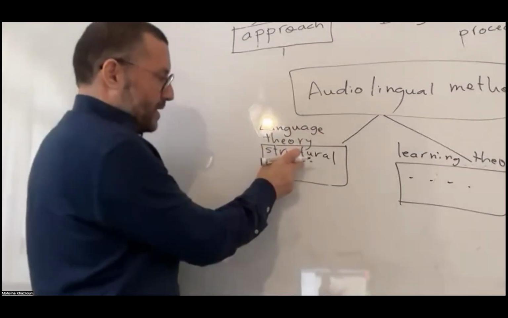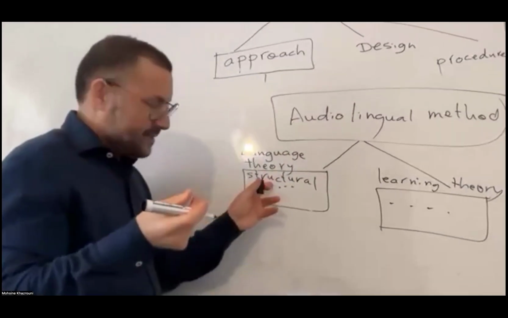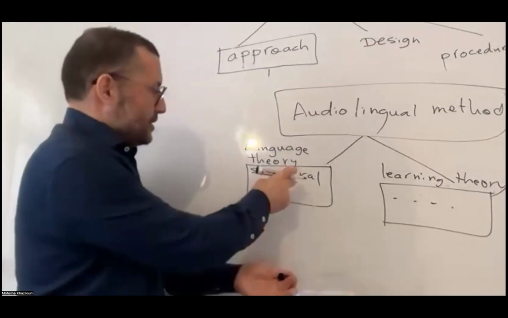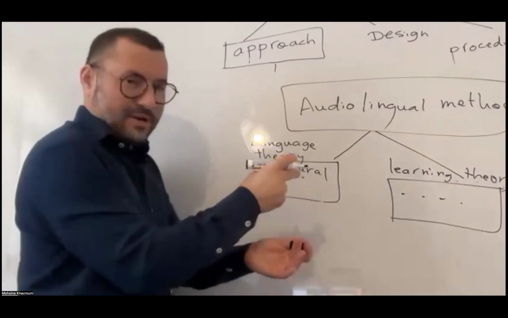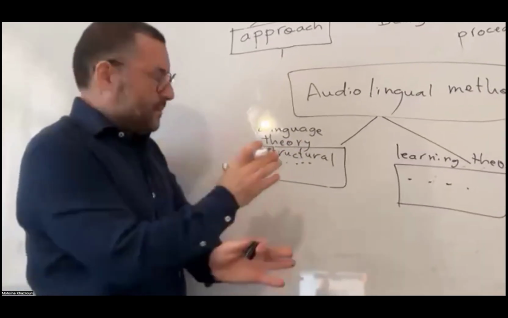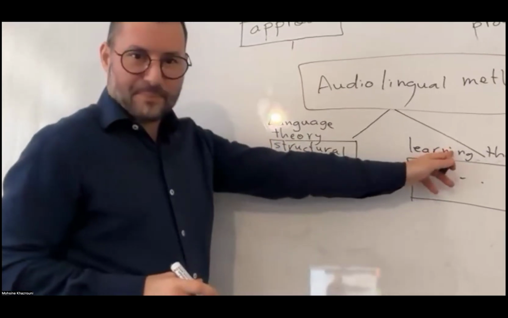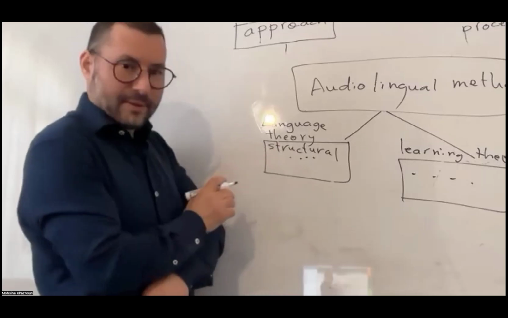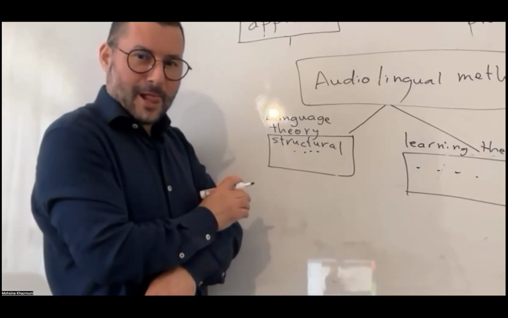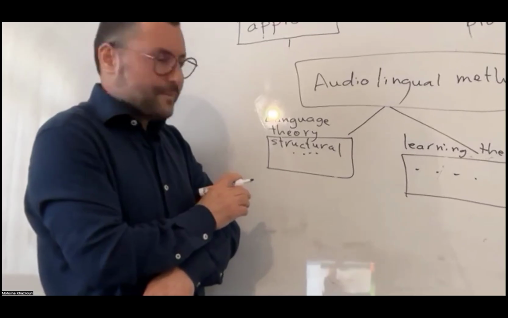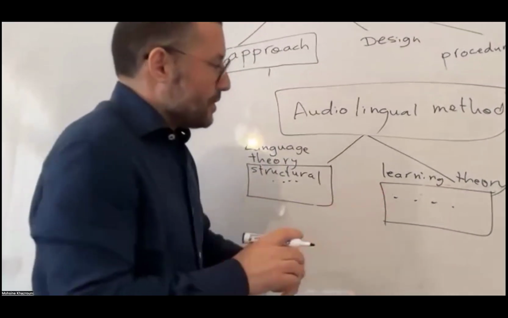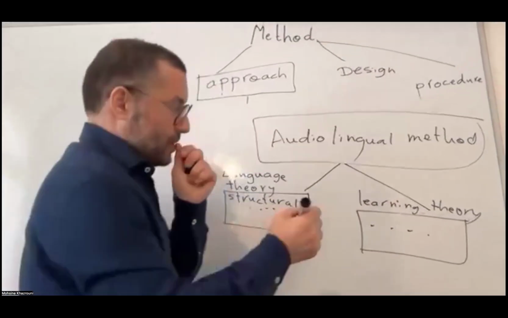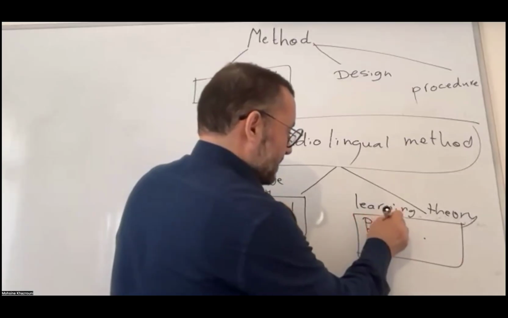Very good. So here we are talking about the level of language, right? Words, grammatical structures, prefixes, all about language, right? What about this one? Learning theories. What is mental? What is psychological? If we want to talk about theory, you can talk about two things. You can talk about the process.